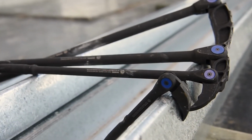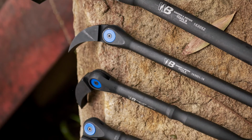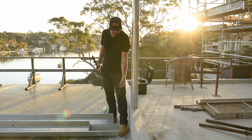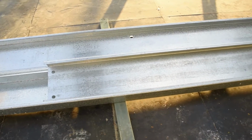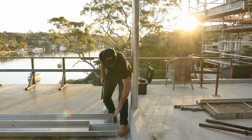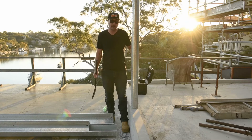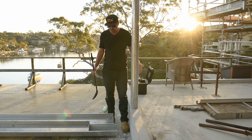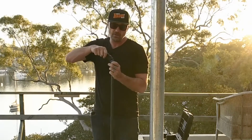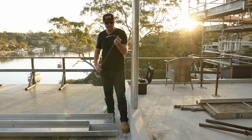So here's the classic example of when the adjustable angle head on these things makes this a perfect tool for awkward positions. So if I wanted to lift up this steel, get some leverage under it so we could get some blocks underneath it so people could pick it up. We've got the concrete slab here, we've also got the pole here. There's no way that we could lever in from this end to be able to manipulate that at all. But by choosing the right angle, we can bring that right in.